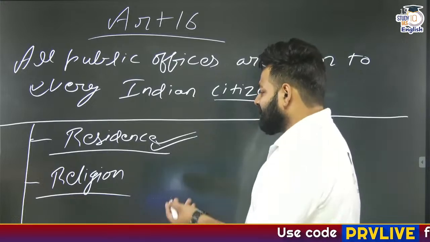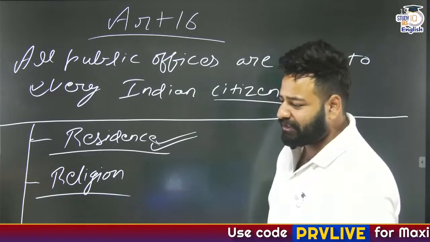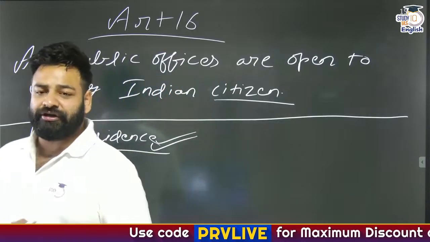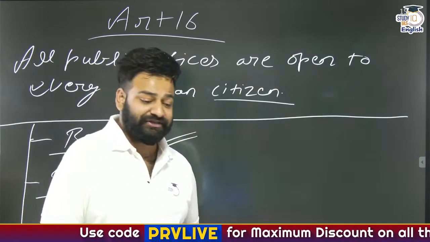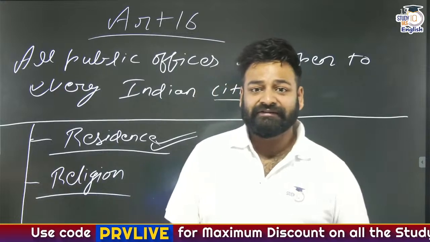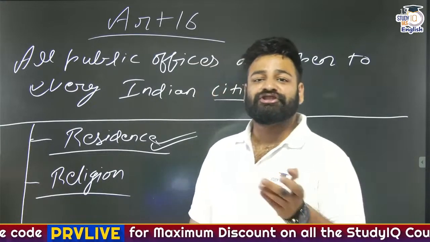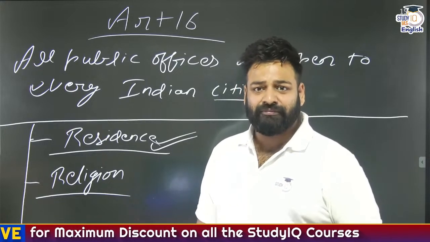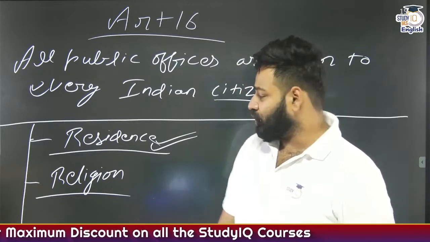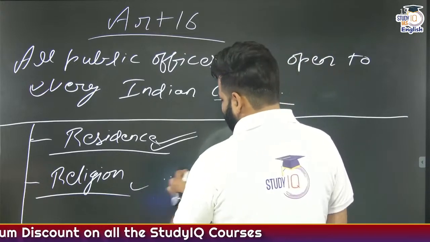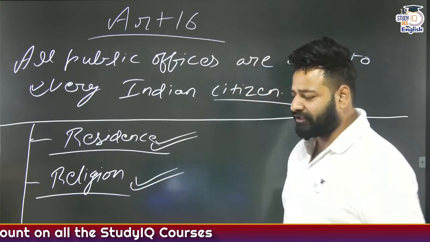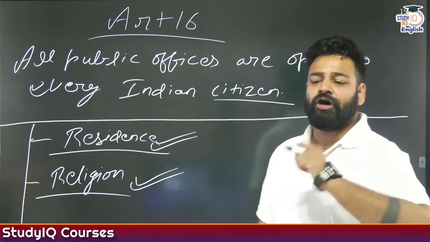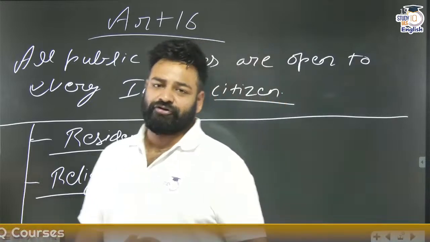Then apart from that, religion could be also. Let's say, for example, if I have to become a teacher in a madrasa that is state funded, then along with my educational qualifications, I must mandatorily be coming from the Muslim community only. So religion could also be a required criterion along with residence, not in all the offices, but yes, in some of the offices.